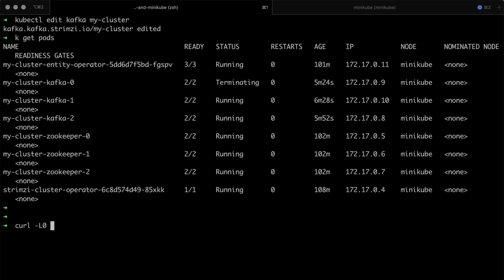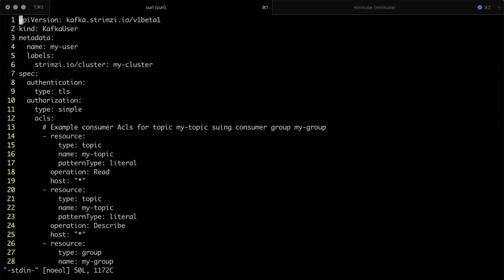And we will again use one of the Strimzi examples as a starting point. So https://strimzi.io/examples/latest/user/kafka-user.yaml. And let's again use Vim to edit it before we save it. So the example by default used TLS authentication. So let's change it to SCRAM-SHA-512. The username is my user. That's always the same as the name of the Kafka user resource.